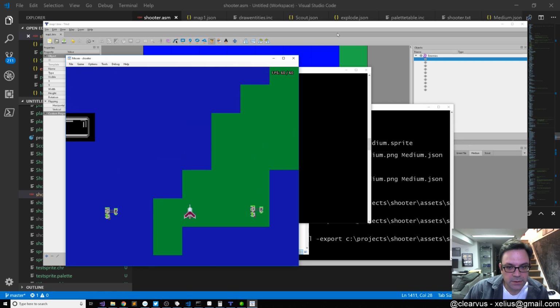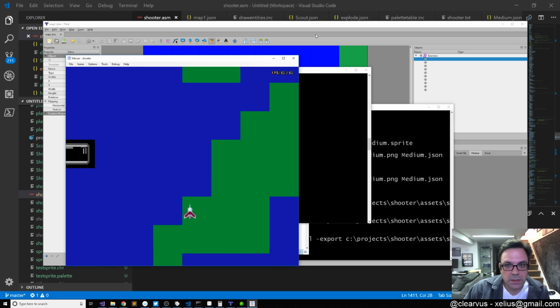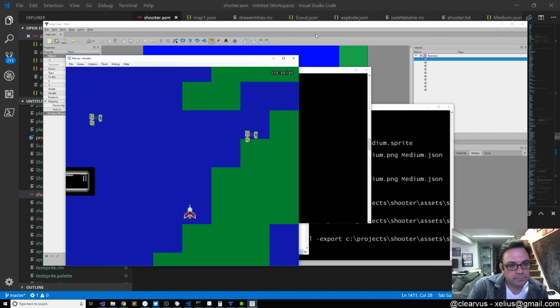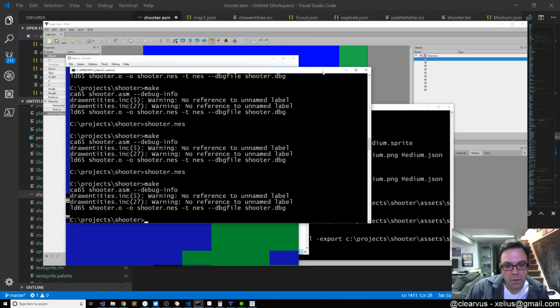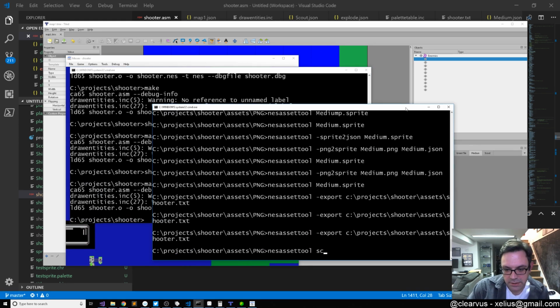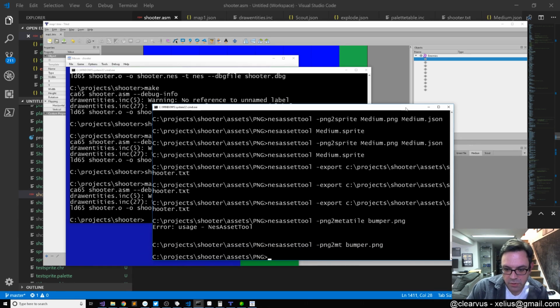That's pretty excellent. And now we still have to deal with the background not drawing right. I'm not sure why that bumper thing is not right. I don't know if it's just a weird export problem.